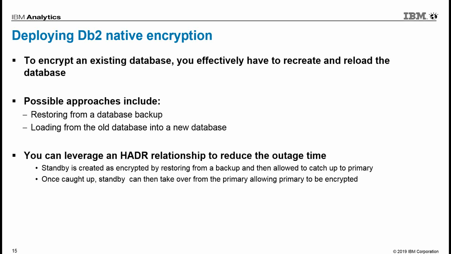You can also leverage the HADR relationship. I'm not going to go into details, but basically, you create the standby as encrypted, and then you catch up to the primary, and then you fail over to the standby while you encrypt the primary. So you basically take advantage of the fact you have 2 copies.